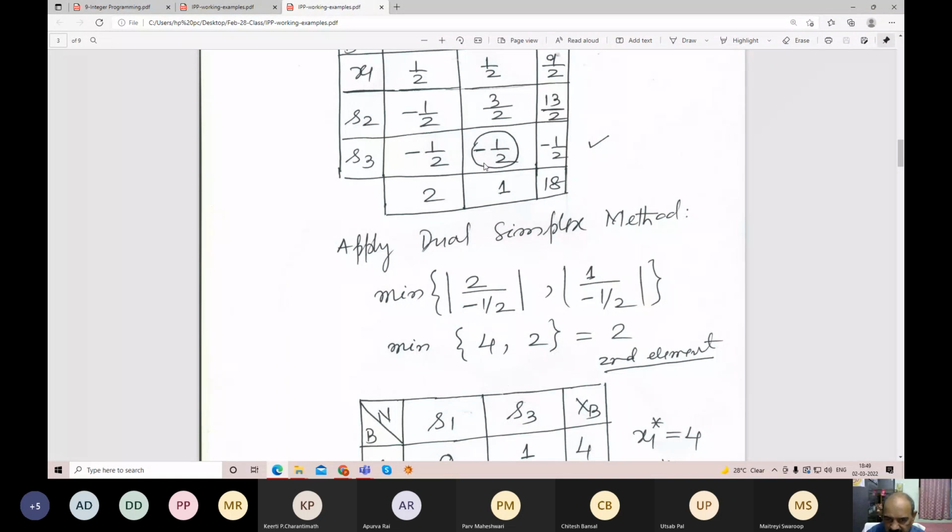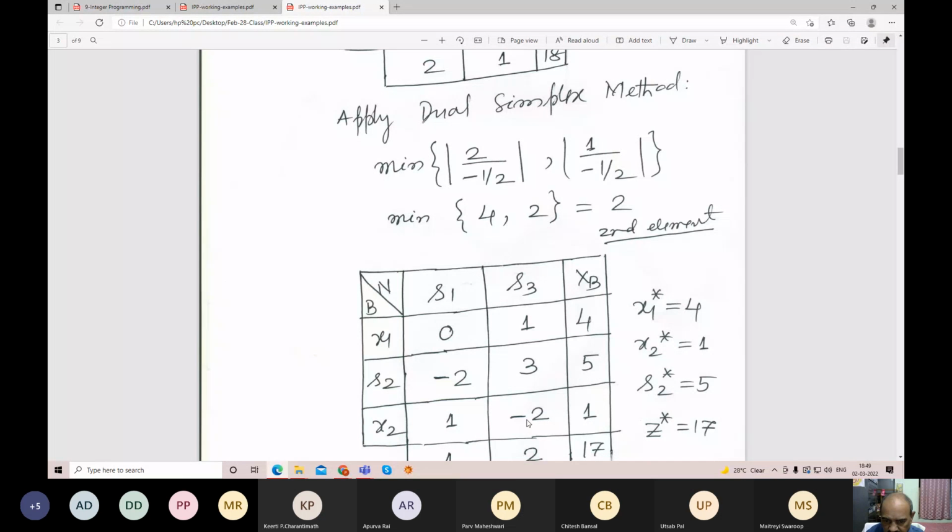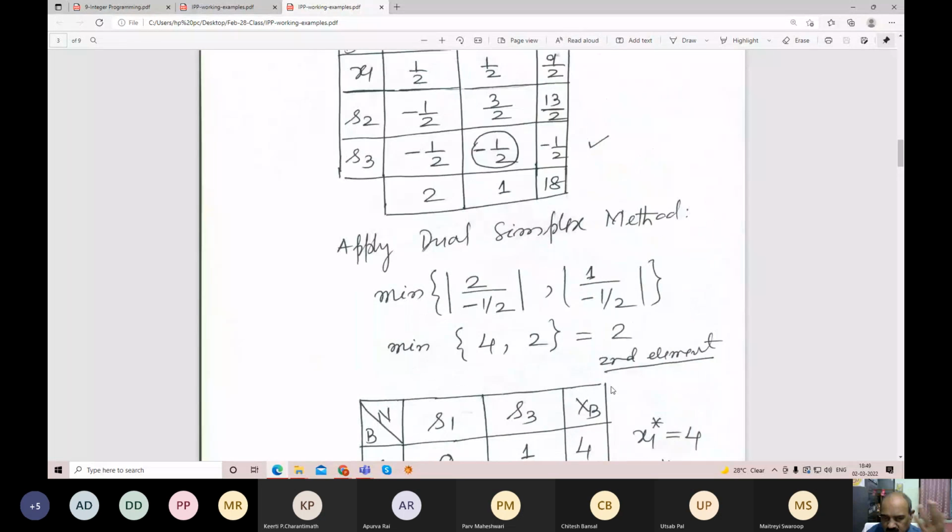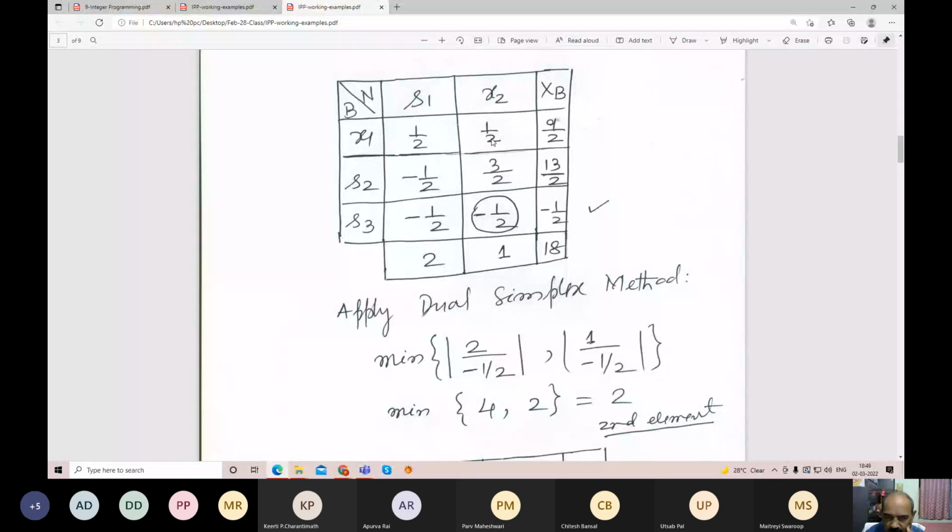Okay. So if this is the key element, what we should do with respect to key element, in the next simplex table, we'll take the reciprocal. Minus half reciprocal is minus 2, and the same thing will divide. If you divide, this is 1, and this is, of course, already done, it is minus 2, and this is 1. Okay, you can see here 1, minus 2, 1, and other rule, in the same column, the same row, this is the outcome. In same column, half divided by minus half with a minus sign. So this is becoming 1.